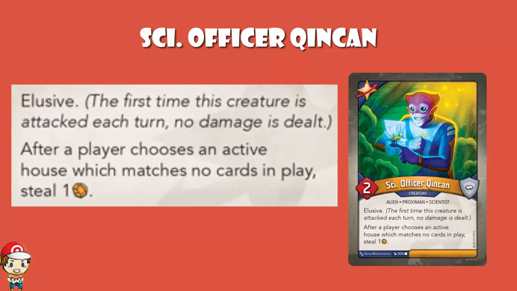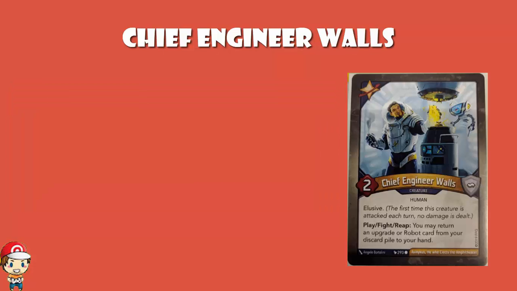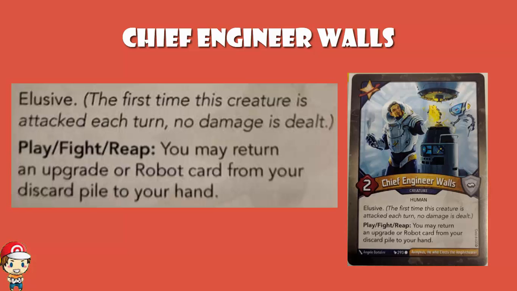And finally, Chief Engineer Walls. 2 power, no armor, but again, it's got elusive. Apparently, if they go down to 2 power, they gain elusive. And when you play or fight or reap, you may return an upgrade or robot card from your discard pile to your hand. Now, we have talked about the robots a little bit in the past.